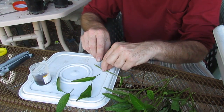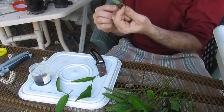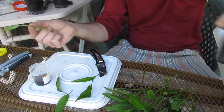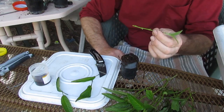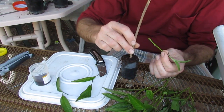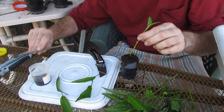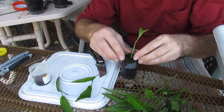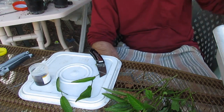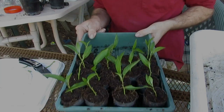And now just a little diagonal cut across the base, and I'm going to dip that in some honey. Right, so now all I'm going to do is make a little bit of a hole in the potting mix with a stick, put the cutting in, and then just firm up around it. And that's pretty much all it. That's just going to go off into the tray now.